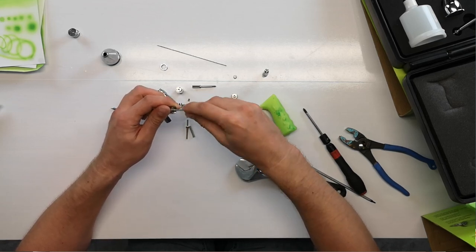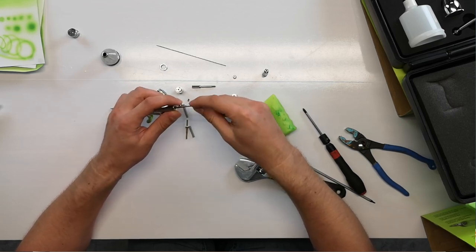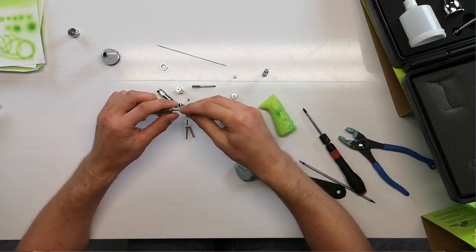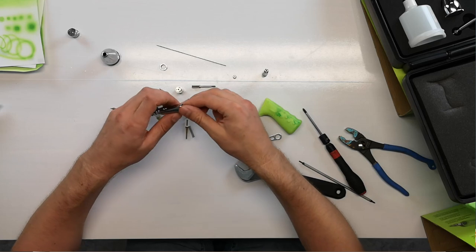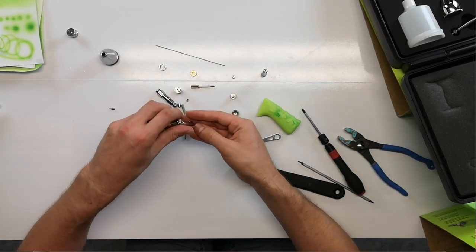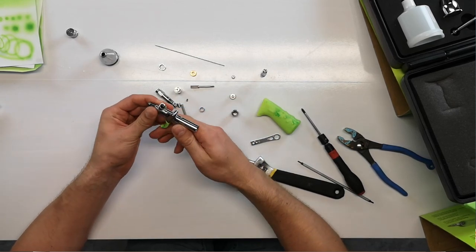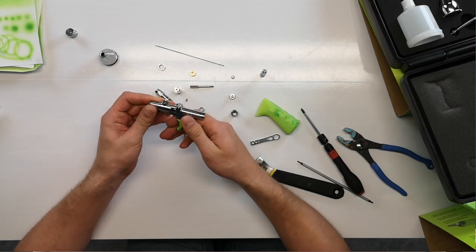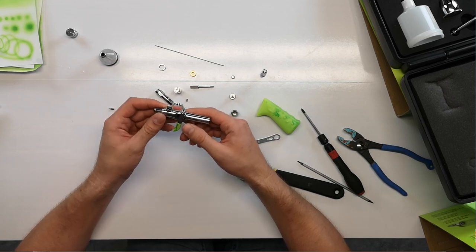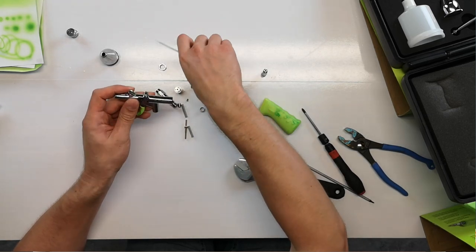So on this kind of airbrush, the trigger type, you'll have two springs instead of one normal inside of the airbrush body. I mean, beside the air valve spring, of course. And the second spring is actually, well, it's still a double action airbrush. It's what I would call double dependent action. So this is the second spring. When you start pulling the trigger, you get air first, and then if you pull it further, you get paint. So the first spring works only for the air section, and the second spring starts working when you're getting to the material, actually.